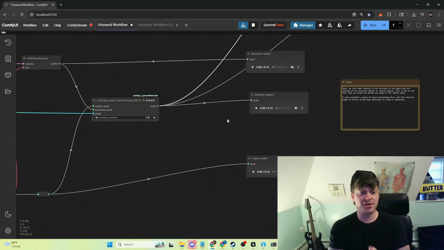That's it. That's the Repaint workflow. I hope that y'all have fun. Try it out. Give it a shot. I'm not sure if this matches the other implementations because I haven't really tried them.